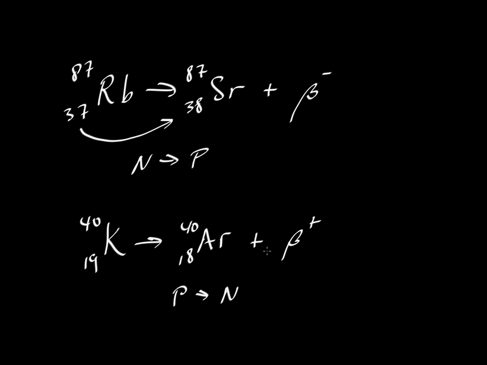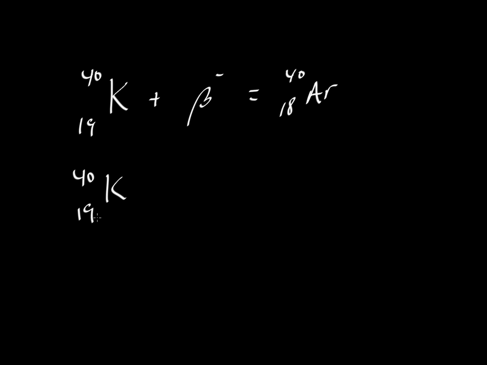This is an interesting case because there's one other kind of decay where we can write this equivalently. Let's erase the chalkboard and rewrite this. We can have potassium 40 actually absorb a beta particle that is negative and also give us argon 40 with an atomic number of 18. What we had written on the previous page before we erased the chalkboard is potassium 40 decaying into argon 40 with positron decay. These are different kinds of decay schemes.